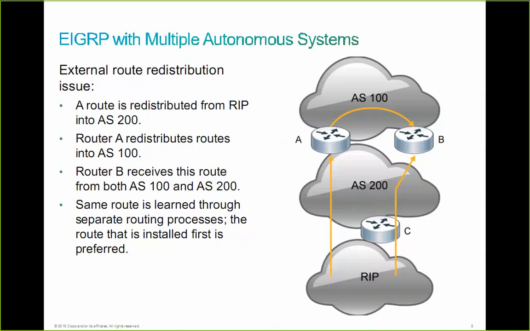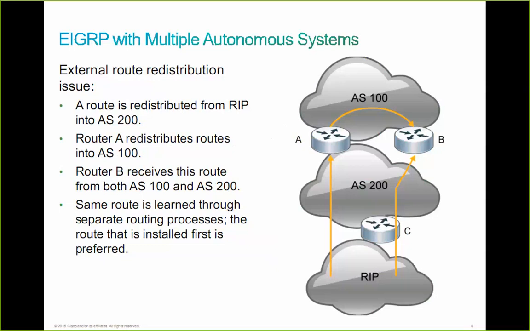Remember, if I have routes coming from one autonomous system to another, they're going to be redistributed routes. Redistribution occurs automatically between two EIGRP autonomous systems, but instead of having D routes, we'll have DEX routes, and then we may have issues with suboptimal routing because of administrative distance. DEX routes have an administrative distance of 170. D routes have an administrative distance of 90, so we could see some issues there and so on.